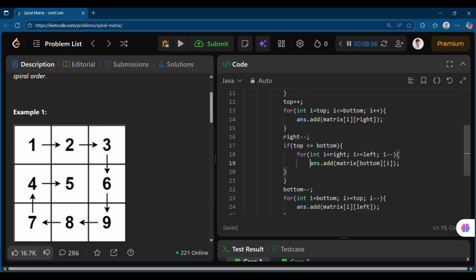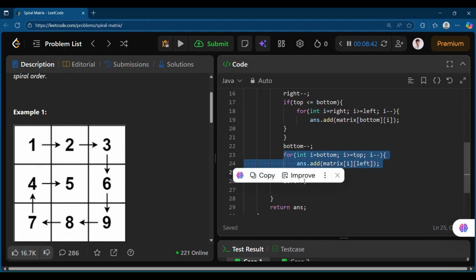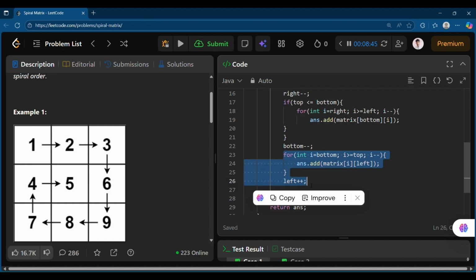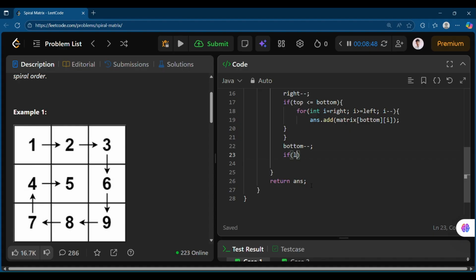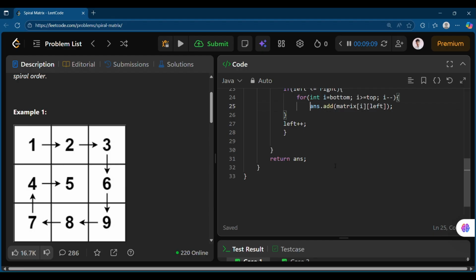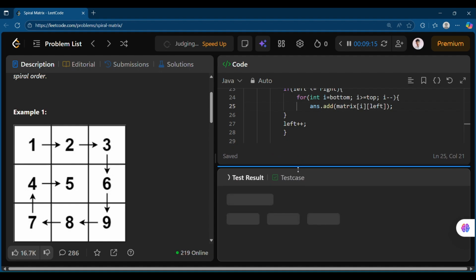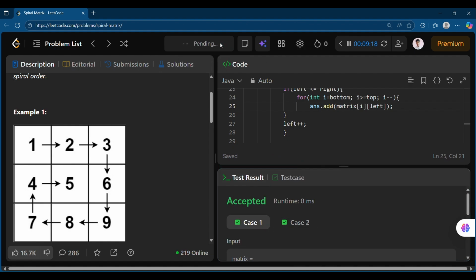Yeah, you're going to store the bottom, otherwise you do not store the bottom. So again, for this, if left is smaller than or equal to right, if left and right are not exceeded, you can store the left element. Okay, otherwise just do whatever the task is there and return me the answer. Let's run this. Yeah, it's accepted, and let's sum it up.